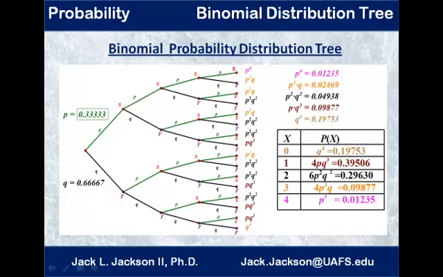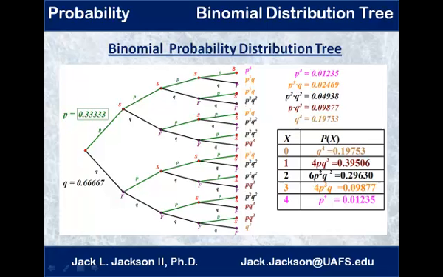If we look at the ones for 2 successes, which of course have also 2 failures, so it's p squared times q squared for each one, it turns out there are 6 of those arrangements. So there are 6 ways of arranging those 2 successes and 2 failures. That's a total of 6 times p squared times q squared, which is about 29.6%. You can see all 6 of those labeled with black p squared q squared in the tree.